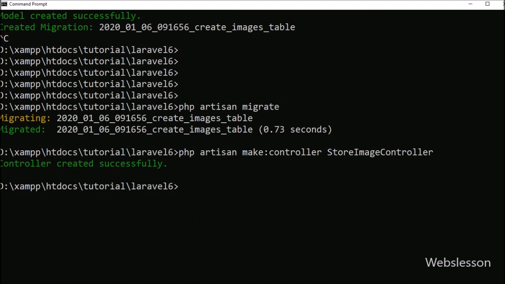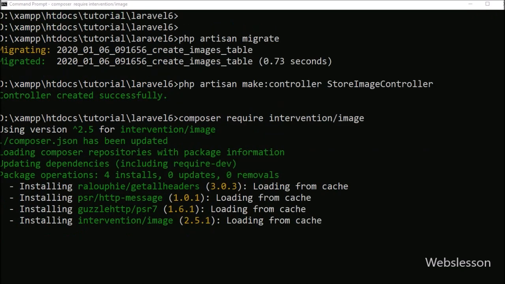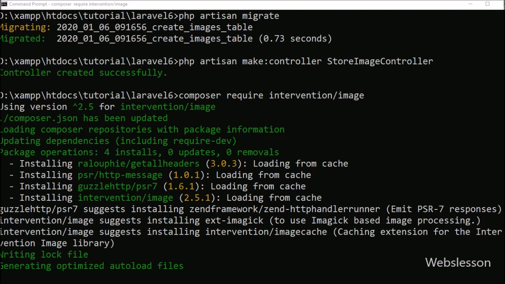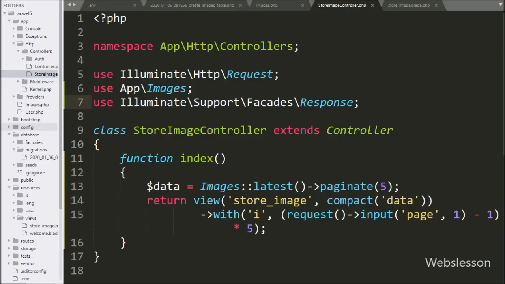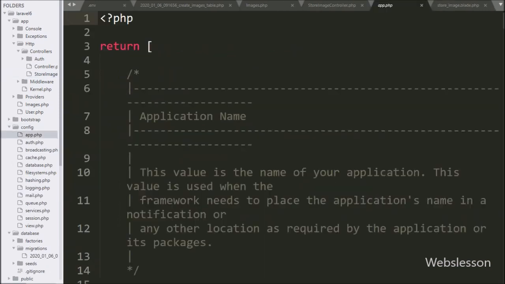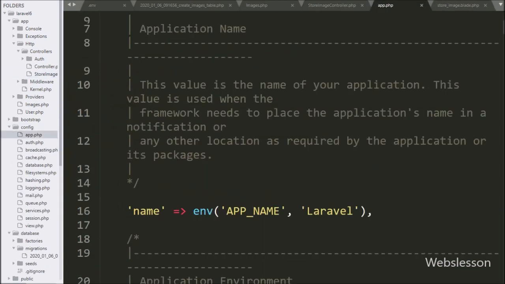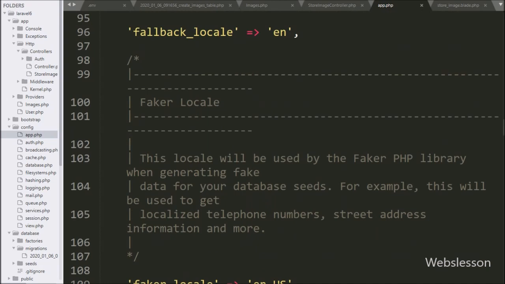For this we go to the command prompt and write this command. This command will download the image intervention library. It will take some time to download. Once the download is completed, we go to the config folder and open the app.php file.